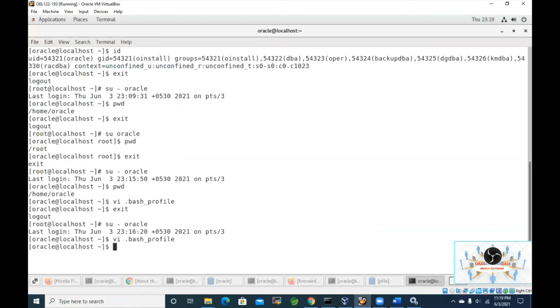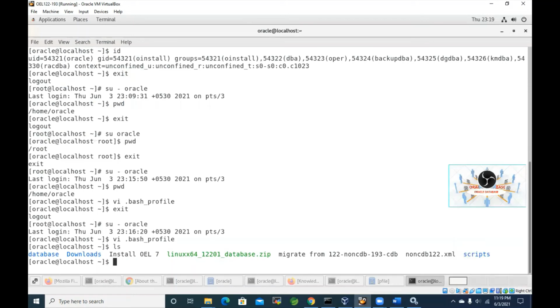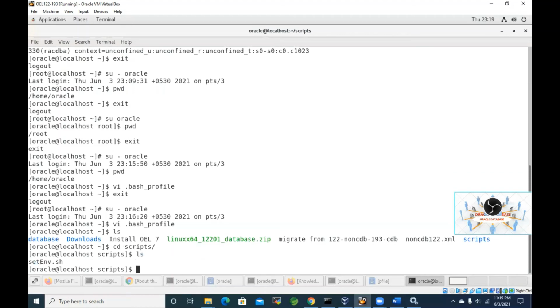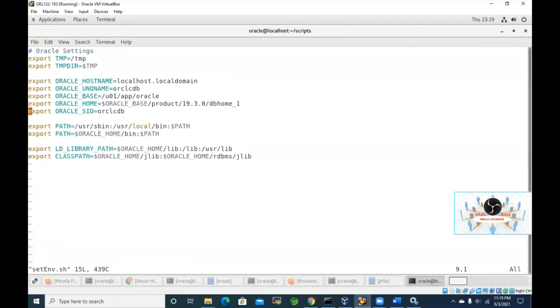If you want, we can go there and check it. We have the script directory. If you cd to the script directory, this is the file. vi set sh file.